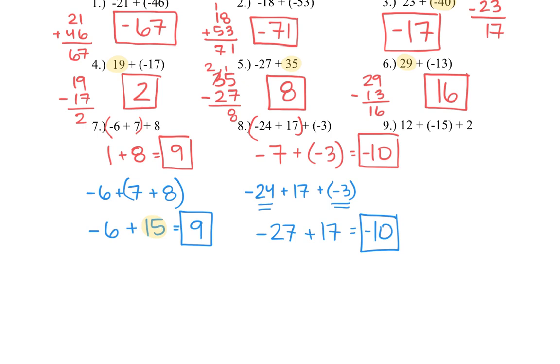All right, why don't you pause the video for just a second and try number 9 on your own, and then in just a minute, I'll show you the answer. All right, so go ahead and check your answer. You should have gotten -1. And I showed you two different ways to do it. In the first way, I added the 12 and the -15 first, and then in the second way, I added the two positive numbers, the 12 and the 2 first. But you can see either way you do it, you get the same answer. Again, you only need to do it one way. I'm just trying to show you that multiple ways still should give you the same answer.